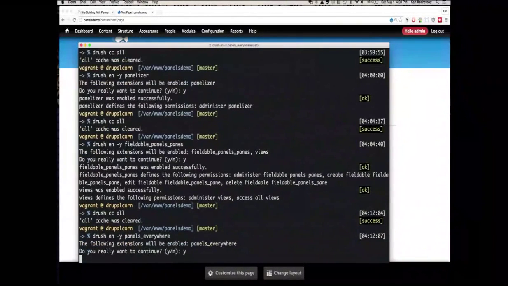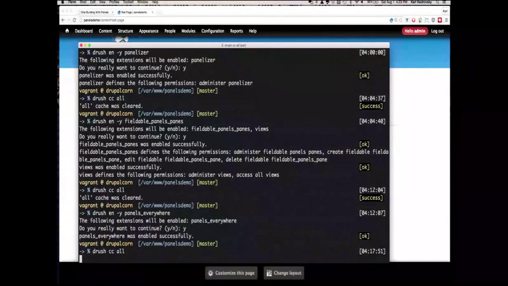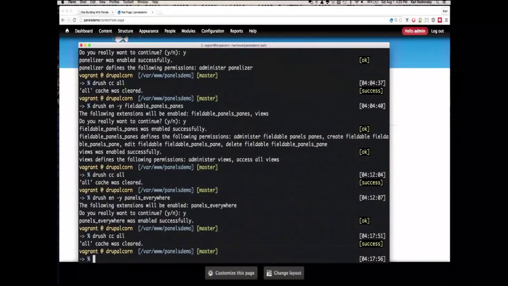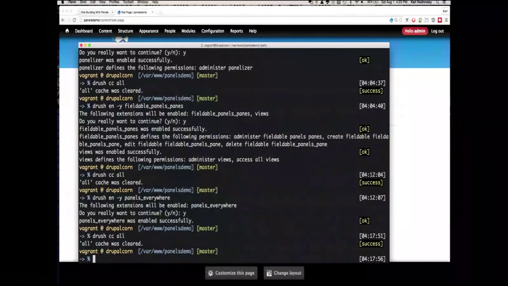Now this one we're not going to take too much of a look at because it makes a mess of things. One of the downsides or the gotchas of this is it doesn't play nicely with a lot of themes' HTML, and you'll see that here in just a second.